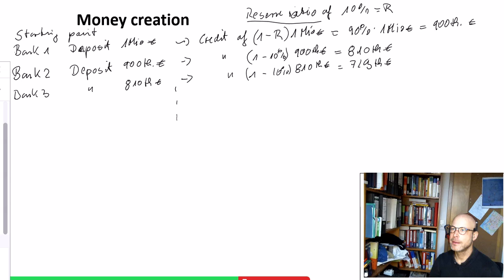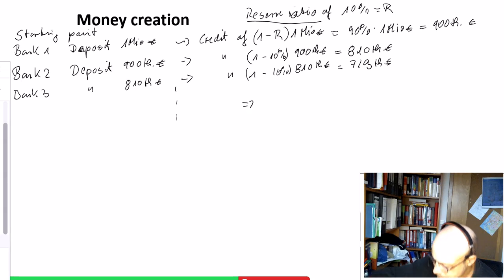Because why? Well, if you think you are the first customer with the 1 million, then you are going out and you are deciding about what you are doing, that you have in mind. Well, I have at my banking account 1 million euro. The next one has obtained a credit of 900,000. And so he handles also his money having 900,000 euros. The next one, 810, 729, and so on and so on. Because everybody has this money at his private bank.